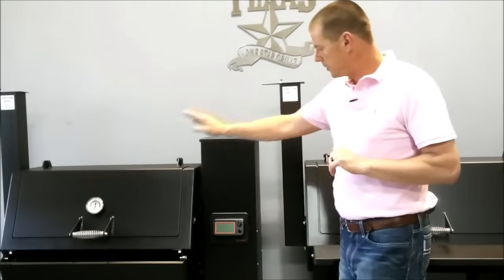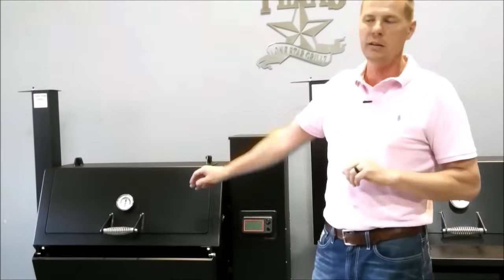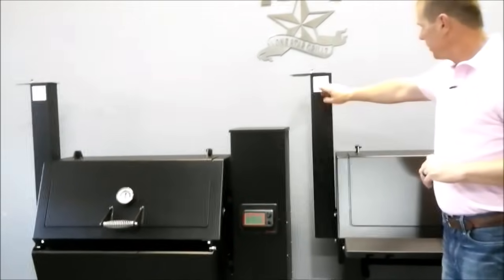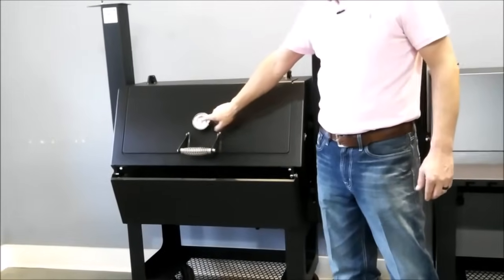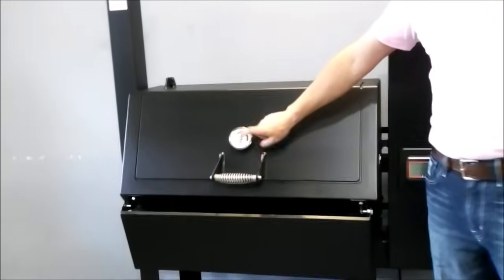14 gauge on the hoppers, 14 gauge on the table and stand, and then that heavy duty 1/8 inch deflector plate that I'll show you a little later on. Fully adjustable smoke stack on them, so you can control the amount of smoke that you're going to have while you cook. Stainless cool touch spring handles, made in America, true temp gauge. We do have the ability to monitor the temp digitally, but good old-fashioned made in America temp gauge here.